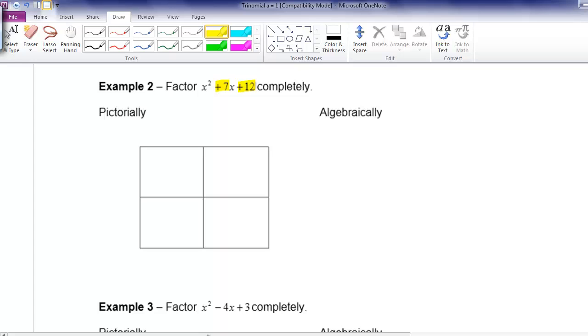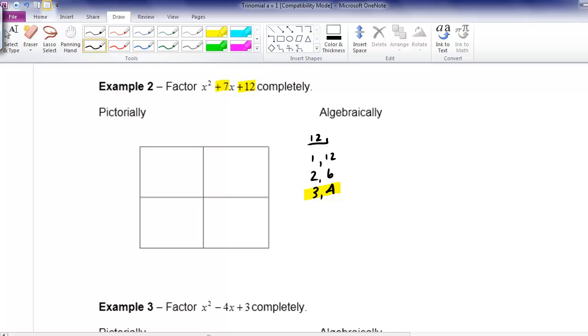And the easier way to answer that is to actually look at the 12. So if we look at the number at the end of our trinomial, if we look for number pairs that multiply to 12, here they are right here. We could have gone 6 and 2 and 12 and 1, but order doesn't matter. So here are the three number pairs that multiply to 12. And what I want you to notice, there will only ever be one pair of numbers that not only multiply to 12, but add to the middle term. And in this case, there it is right there.